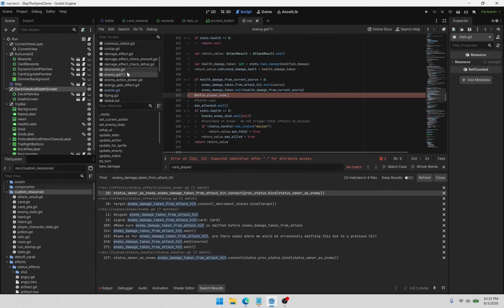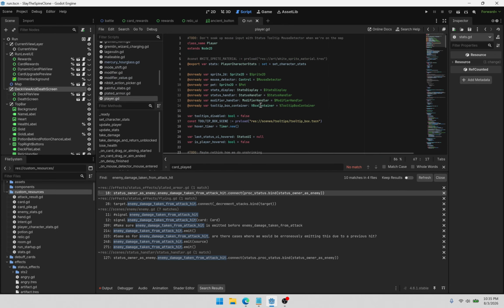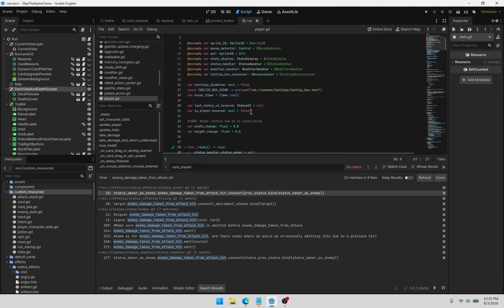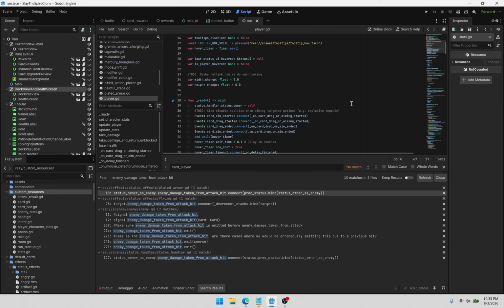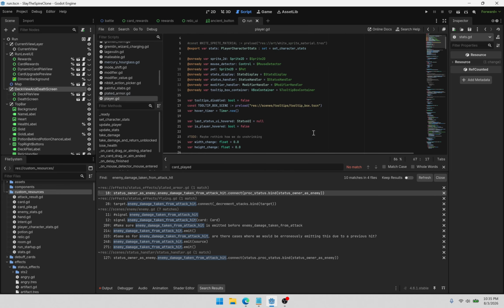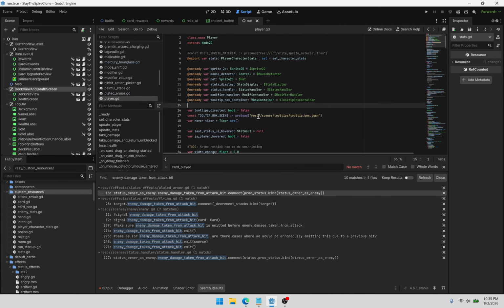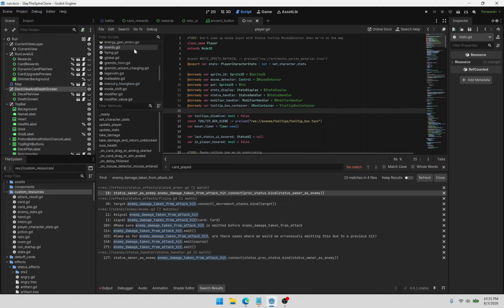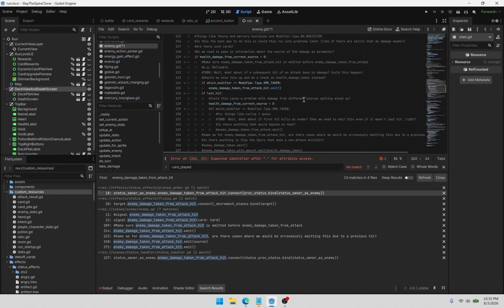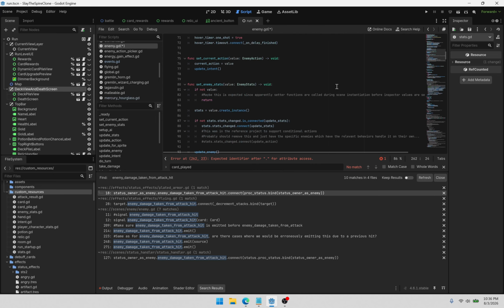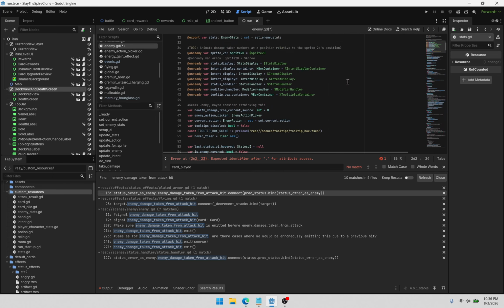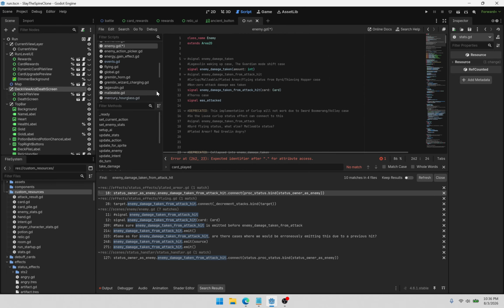Okay, so in the player, there'll be this signal. So right now we don't even have local signals in player because we've been handling everything in the global event bus, which is kind of messy, but it was kind of good for starting out learning Godot. Okay, so where do I put my signals in enemy? I just put them at the top, I guess. Okay, so we'll do that for player also for local.